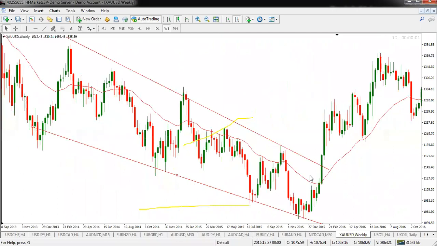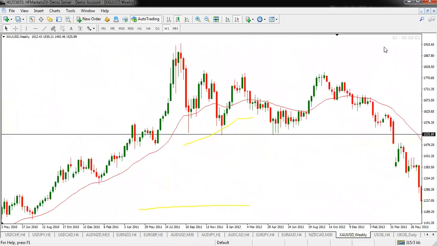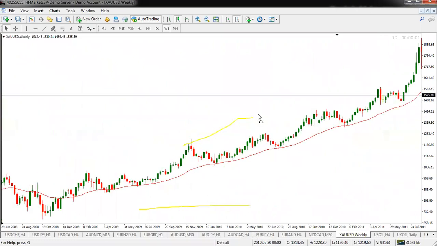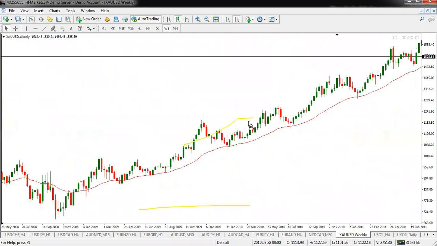And then the same applies if you are looking for an uptrend as well. Okay, let's use this for example. Look at this. This is a low, this is a high. What do we need to confirm an uptrend? We have a higher low, a low that is higher than the previous low, and then what do we need next? We need a higher high.